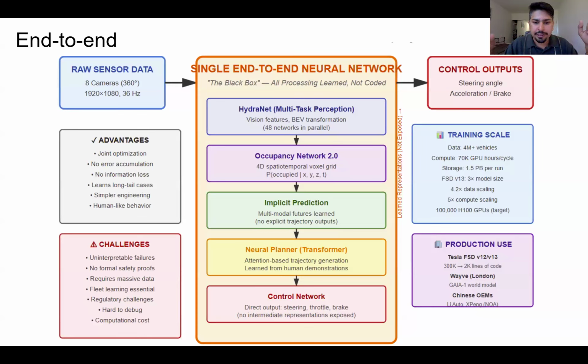So I think that is where the industry is maybe headed, into having some blocks within the end-to-end networks as well. That is an interesting area of research. There are some obvious benefits: you are not having to design a complex system. Every hand-engineered feature does not exist. You're learning from data. And in cases of companies like Tesla, which have a lot of data, I think that makes a lot of sense.